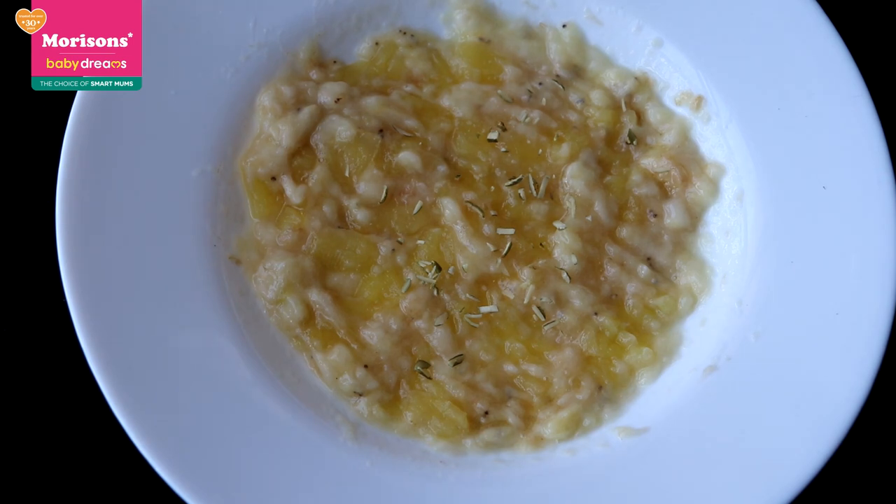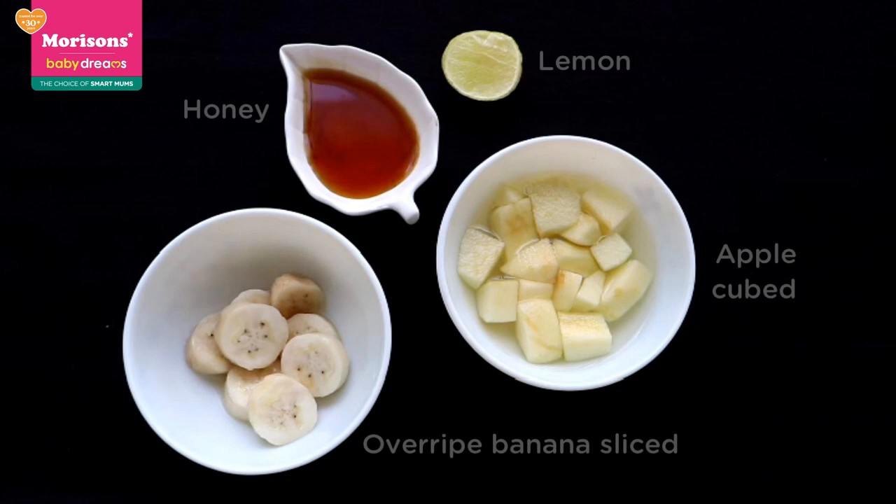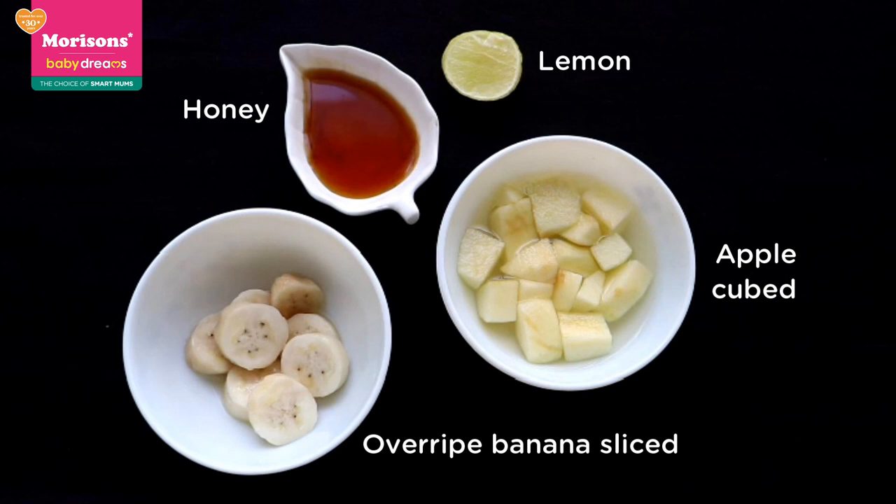This is almost like doing nothing and having a healthy, nutritious, tasty dish. You would never think that basic fruits like banana and apple would make this very tasty dish, but it does — and it also gives you vitamins A, B, C, and D, and minerals like potassium, magnesium, copper, and calcium.